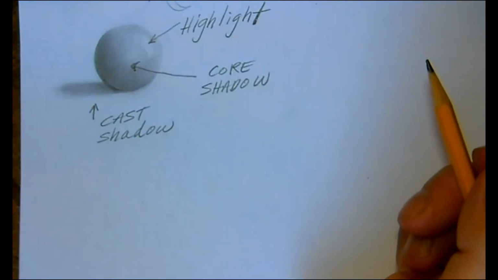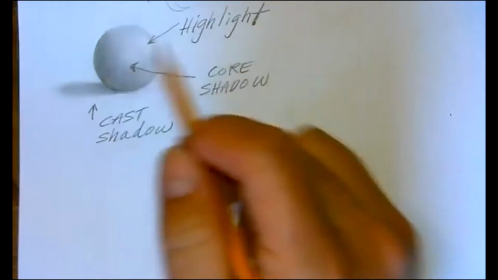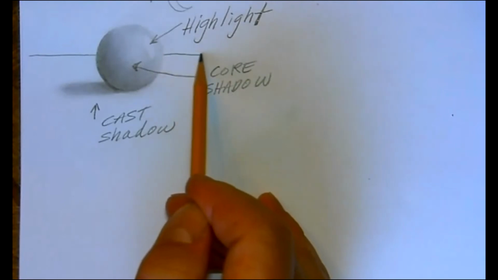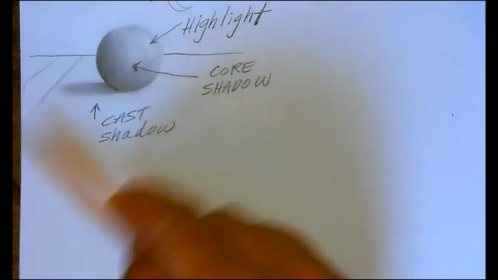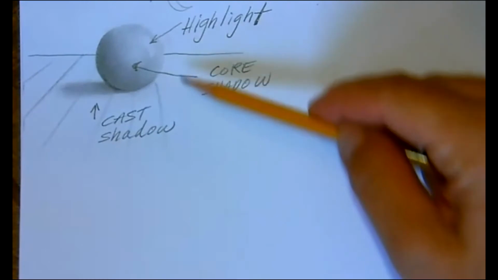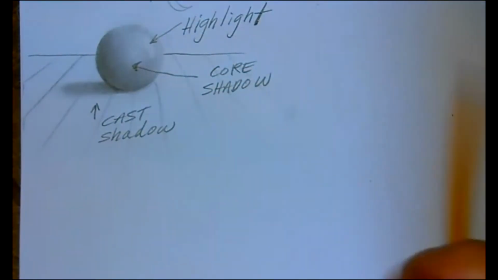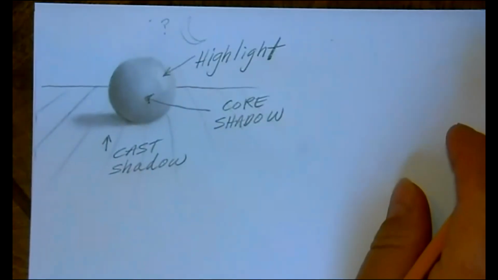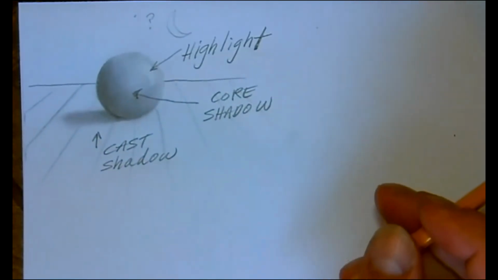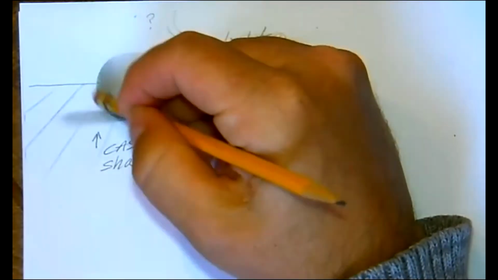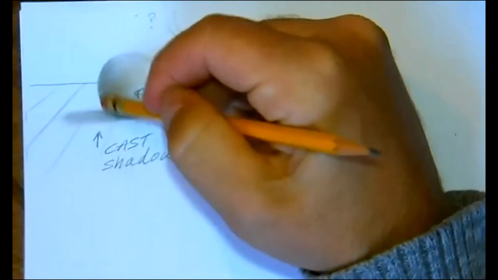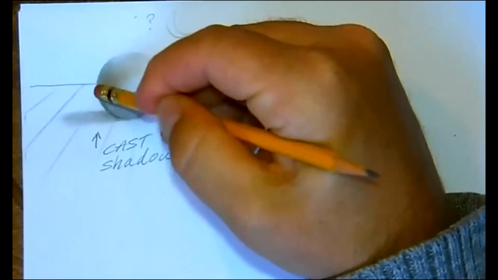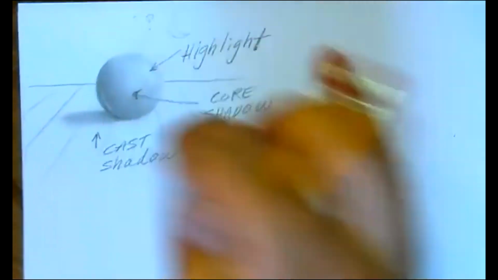And there's one more strange thing that happens sometimes. You've got a shiny object like this, and maybe it's sitting on a table, and maybe that tablecloth is white. I'm just going to draw a little bit of perspective here, so it looks like this is going back in space. Notice all these lines are going to a point up here. So you could have a reflected highlight back here, and don't make it paper white, but back here you might have a little shine. Try to pop that up a little bit more.